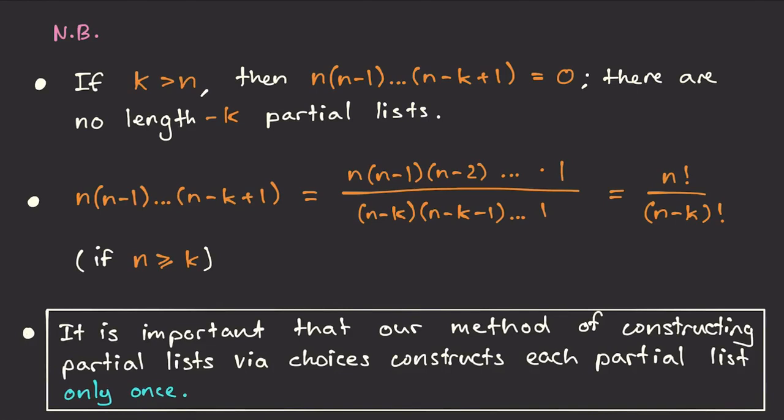And finally, a point that applies not only to this problem, but to every problem that we solve in this way. When we described a partial list as the result of a sequence of k choices, it was important that every possible sequence of choices would give us a partial list, but also it was important that no 2 sequences of choices which are different would give you the same partial list. If we had that happening, then we would have counted the same partial list more than once, so our formula would have been wrong. We've seen a few things today, so I'll summarize them now.